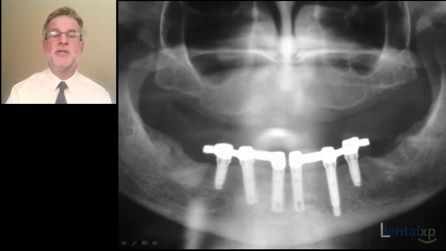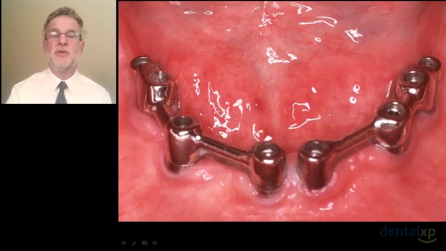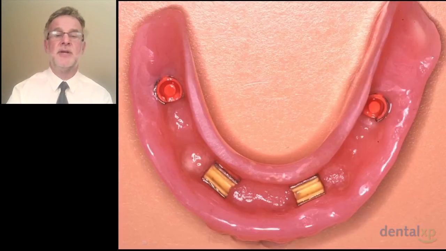In this case it was originally going to be fixed, and then after the implants were placed, the patient changed their mind. So the distribution of these implants is very poor for an implant-supported overdenture because it won't allow rotation around the long axis. So in this case, you probably have enough implant support that perhaps it'll be very retentive and supportive and won't make a difference. So an unusual design because of a change in the prosthetic treatment plan.